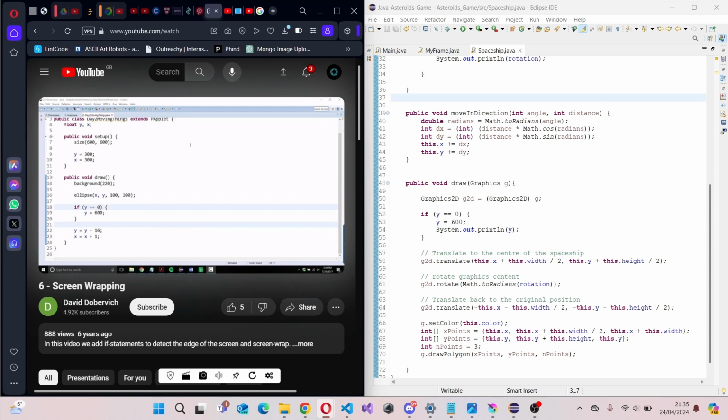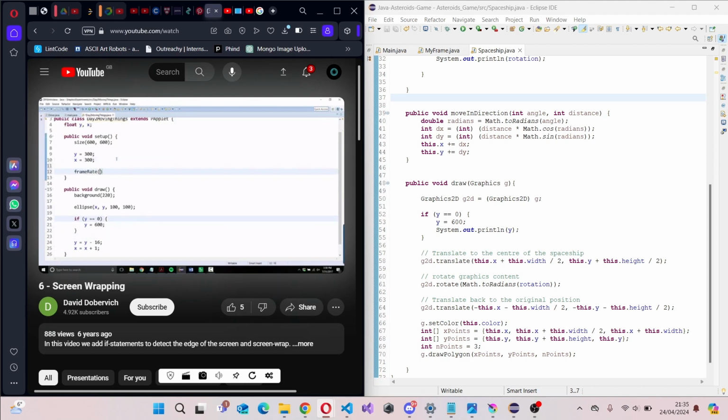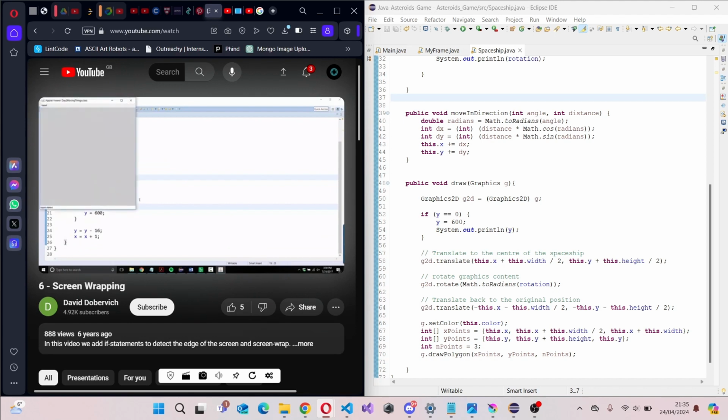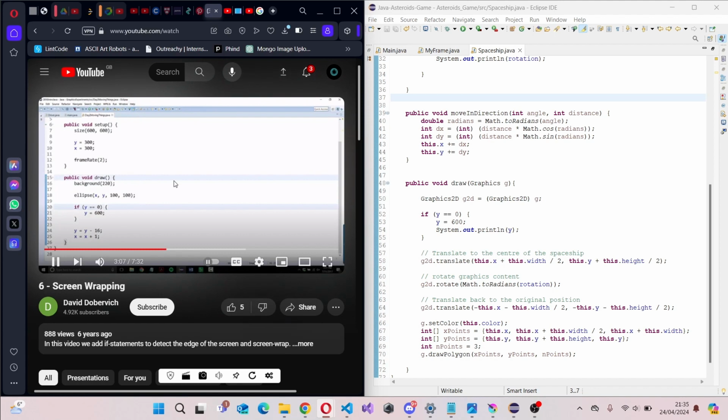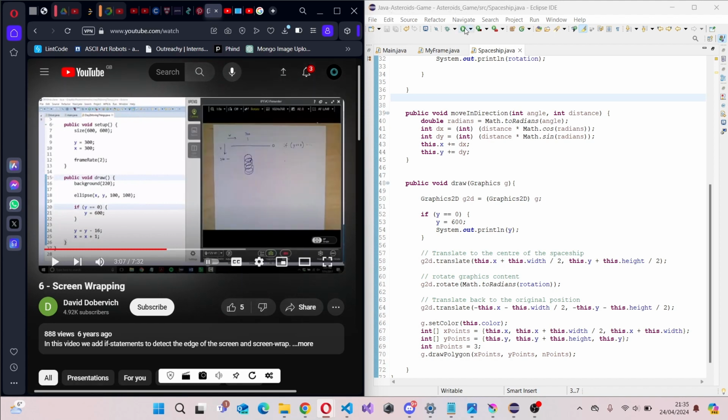It might help to watch it happen more slowly. So up here in setup, you can do this. Frame rate is 2, so this will run at 2 frames a second. And then let's run it again and watch it. So you see that every frame, it doesn't move smoothly. Instead, it's really actually jumping by 16 pixels. And that was the key moment when it should have disappeared and reappeared and nothing happened. And it should have disappeared and reappeared right there.